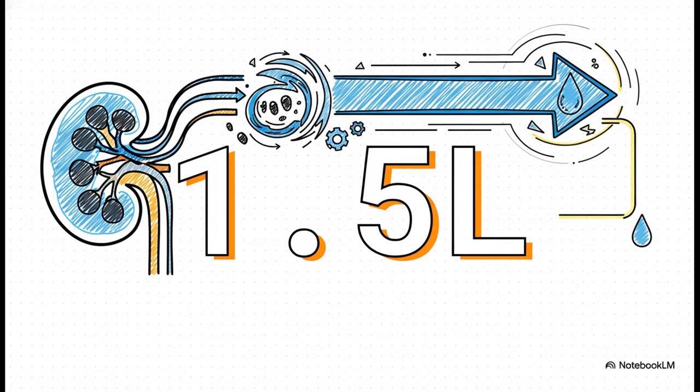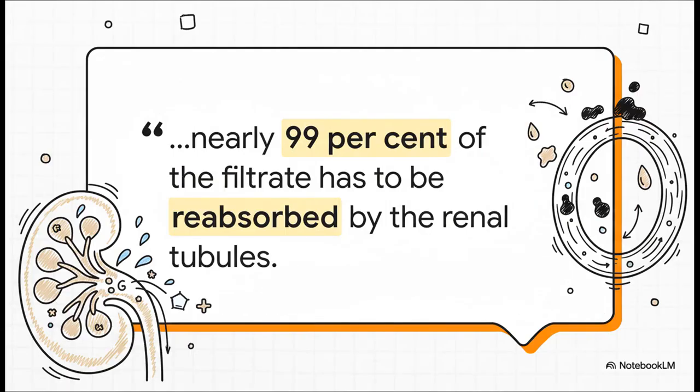This huge difference is the real secret to how unbelievably efficient this whole system is. And there's our answer. The most crucial part of this whole process is reabsorption. The kidney's genius strategy is to first just dump almost everything out of the blood. Water, salt, sugar, you name it. And then it meticulously pulls back more than 99% of everything the body needs, leaving only the concentrated waste behind.